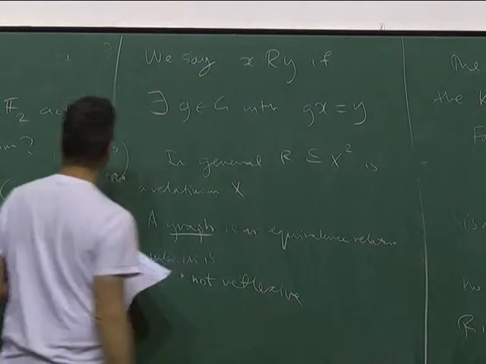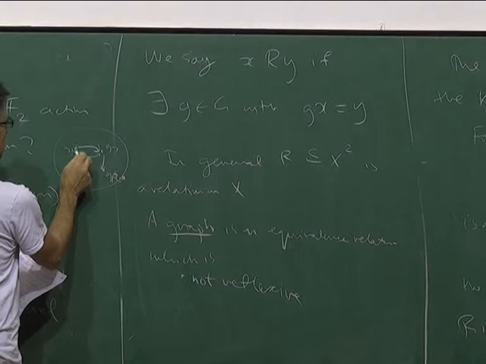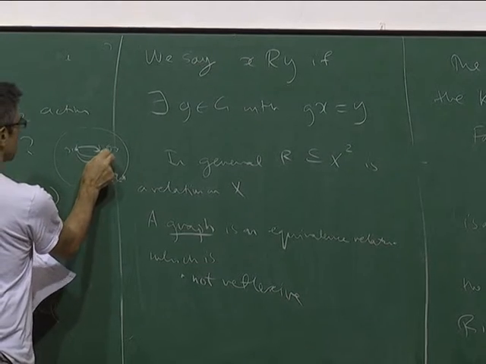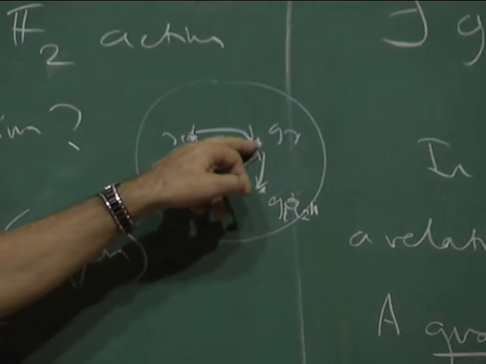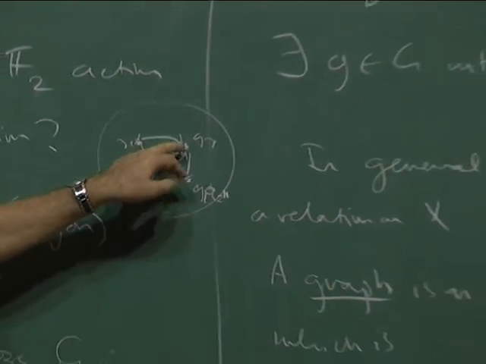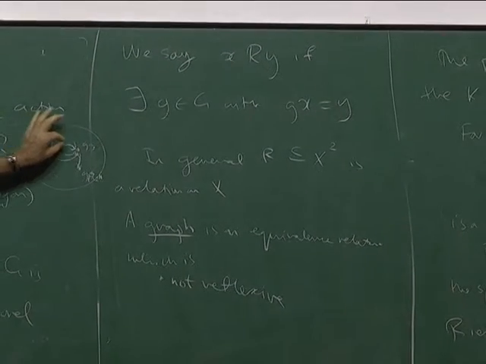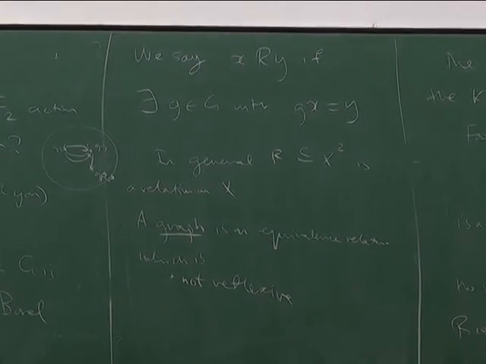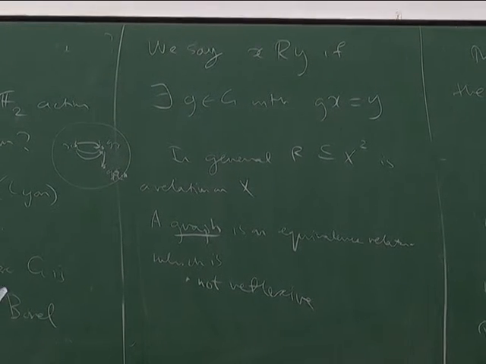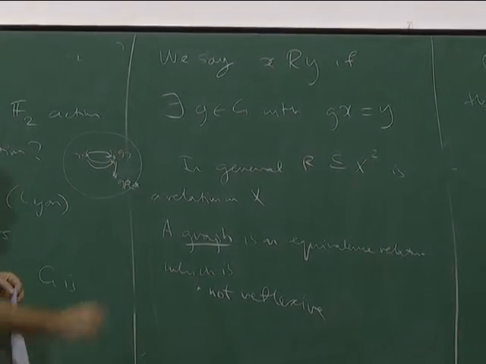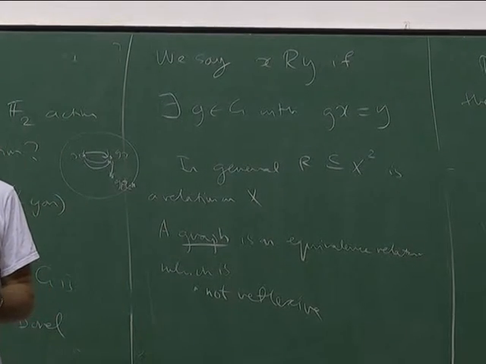So the question we want to answer is, how big are these orbits? And in fact, what might happen is that I can get from this point of the equivalence relation to that part of the equivalence relation in several ways, using several different group elements. What we want to do is strip away these several different ways and work out the minimal way that you can get, and that gives you an idea of the size of the orbits. So we don't want orbits with loops in them. Orbits with loops in them are bad because there's redundancy there. We're trying to work out the size in some sort of Borel measurable sense, what the minimum size of an orbit is.